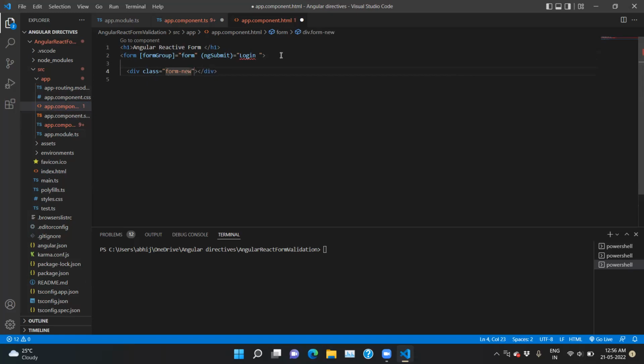Though it takes time, you can type it, at least for one field, and gradually you'll be able to learn.